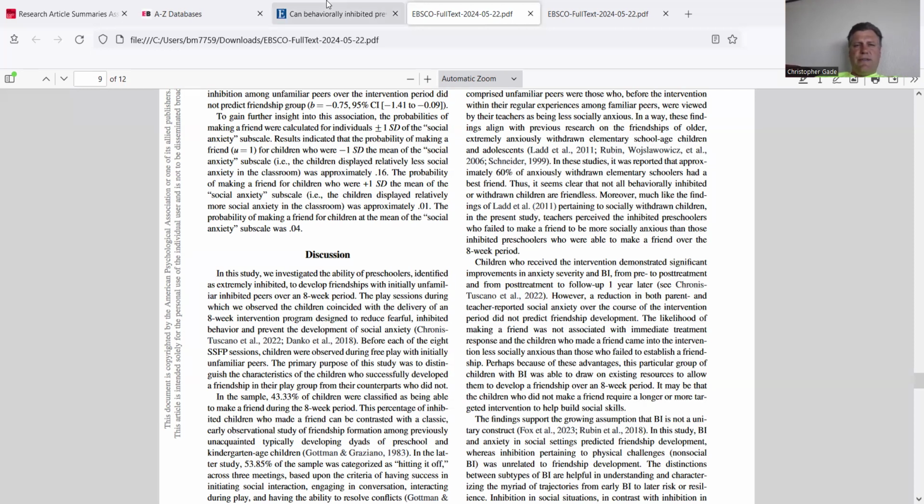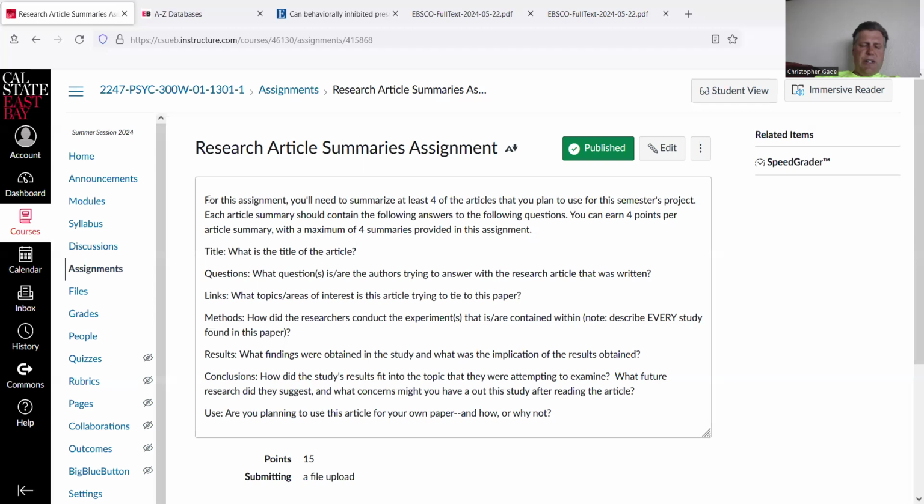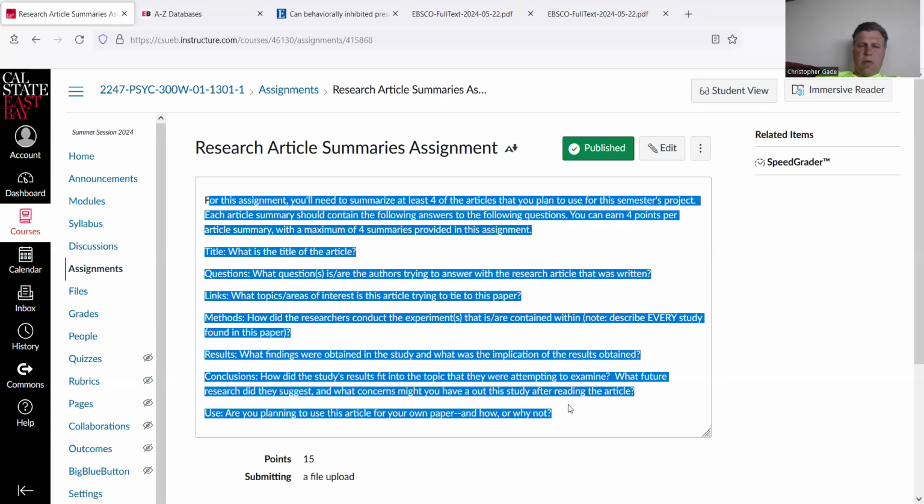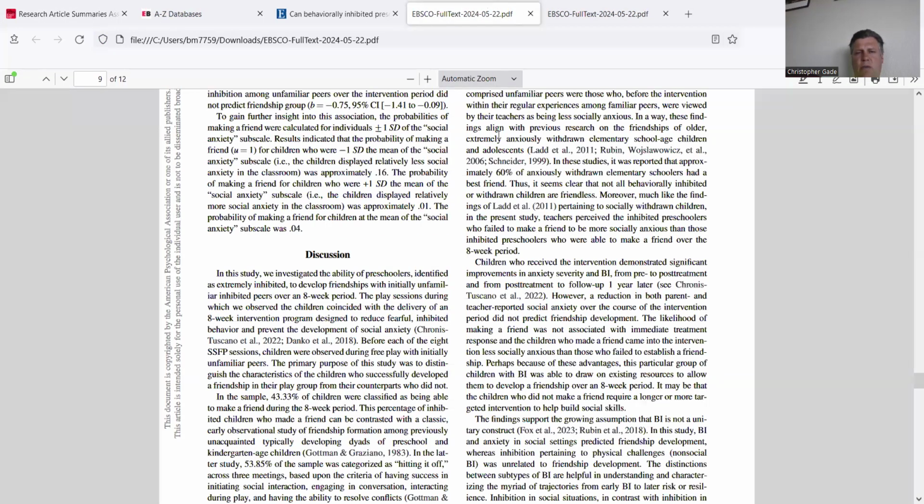You will need 4 resources. You can use the ones that you already found in the original lit review without having to actually summarize them. Again, if you want to go up on that number, it's totally okay. And in fact, it's strongly encouraged if you don't think those articles really relate to your topic well enough for you to use those articles later on. Because if you don't do it now, you're going to do it later, and it's just going to have to kind of go back to the drawing board really to progress at that point in time. So give yourself enough time to go through these 4 articles.